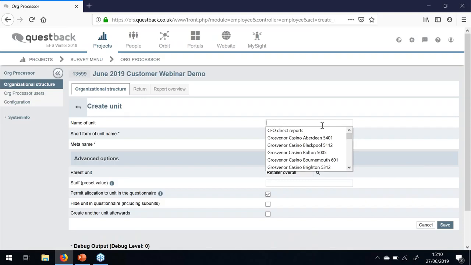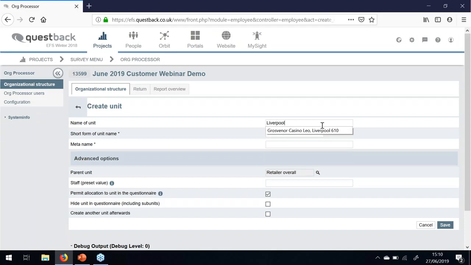So for example, I'll type in a new store that sits within one of the northern regions. The other option I need to enter here is a meta name. One thing to note with the meta name is that you can't have any spaces. The only things you can put in here are alphanumeric characters plus the underscore and the hyphen.